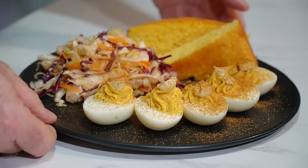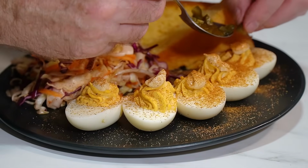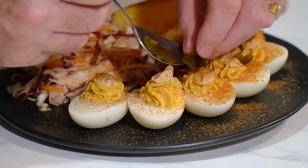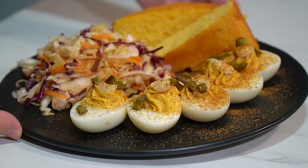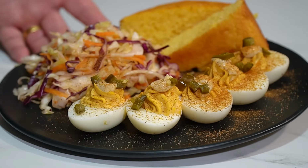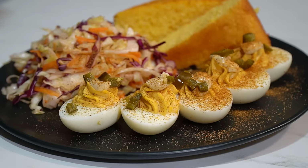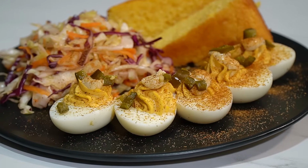So there you have it. We have a real southern style deviled eggs, vinegar slaw and cornbread. That is real southern comfort food right there. And I think we're going to go a little bit of chopped jalapeno. Just look at that. That is a fantastic creation right there. That is our southern style deviled eggs with that Alabama white sauce mixed in there. We've got a vinegar slaw and cornbread. Ultimate southern comfort.